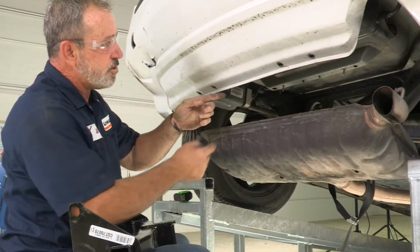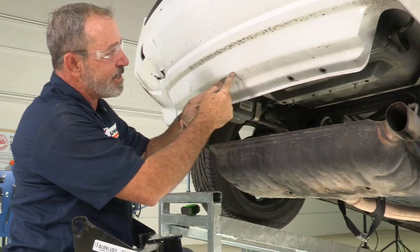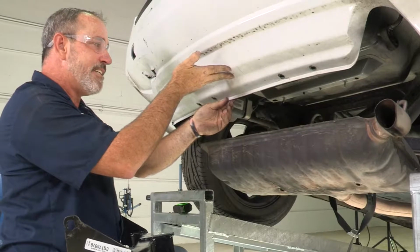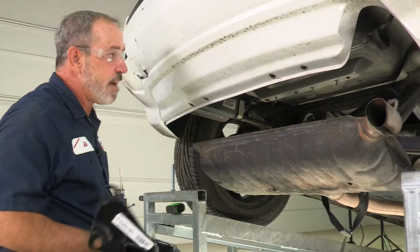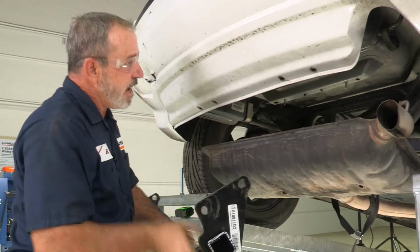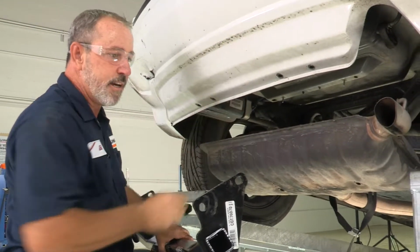The next step is we're going to notch out a piece of the rear fascia here so that the hitch can fit up nice and snug in here. To do that, we have to get the hitch up into place first so that it gives us a guide of where to mark and cut.